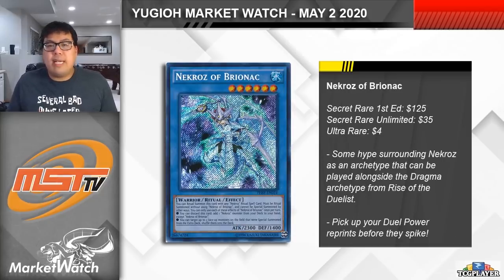So Nekroz are a deck that is picking up a lot of attention with all of the hype around the new Dragma archetype coming out from Rise of the Duelist later on this year. As a deck that doesn't really rely on its extra deck at all and actually dumps cards from the extra deck to the graveyard, it can very easily trigger cards like Herald of the Arclight in order to search for Nekroz cards. At the same time, Nekroz is also a really strong archetype that doesn't really go into its extra deck at all, so there's a lot of synergy between the two strategies.